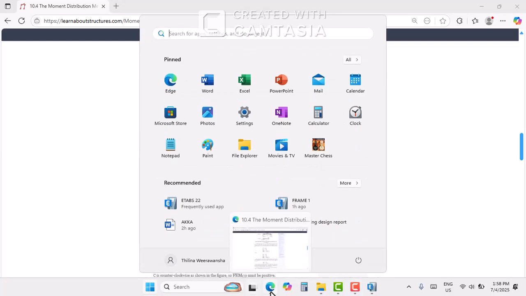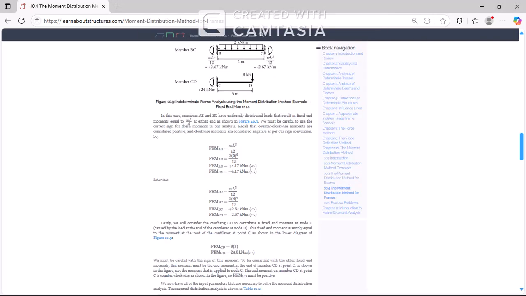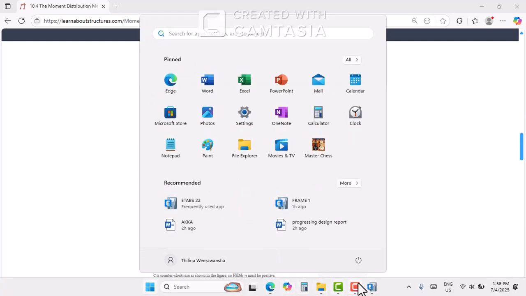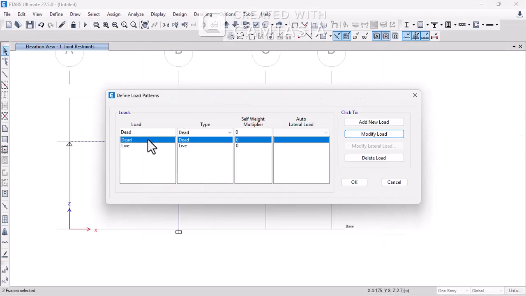Okay, so for that we can do 2 ways. The first one is we can change this 1 as a 0. So then hereafter this dead load works as a super dead load. Okay, because by applying the loads by this dead load, it is not going to increase the self weight, because the multiplier factor is not 1, it is 0.